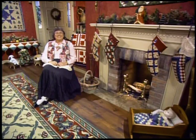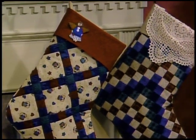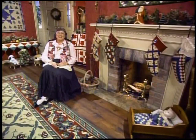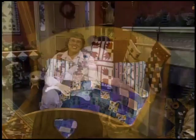This easy pieced lattice design is just another way to use up your strips, and the traditional postage stamp has lace around the top of the stocking for a final flourish. These same patchwork designs can be turned into a cradle cover adding warmth to a treasure dolly or just hung for a festive decorative touch. Join me for some easy how-to instructions and you'll soon have your stockings hanging by the chimney with care.